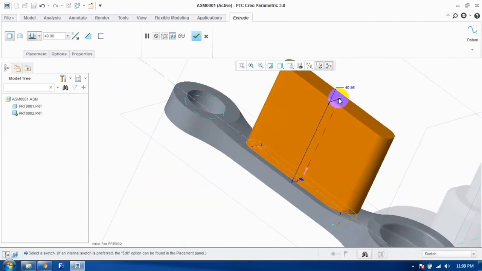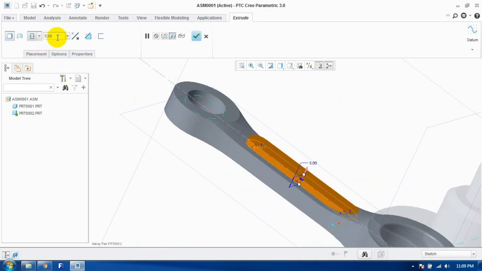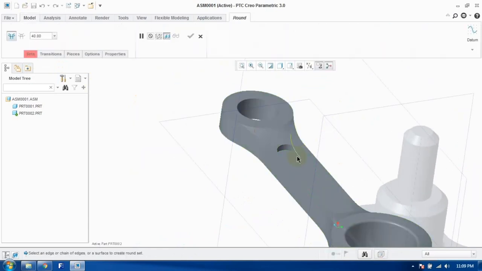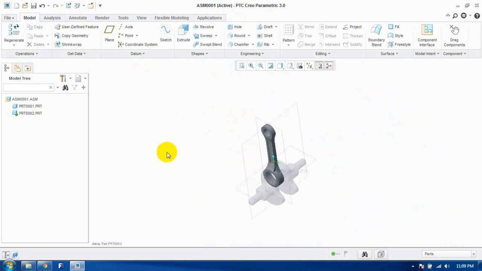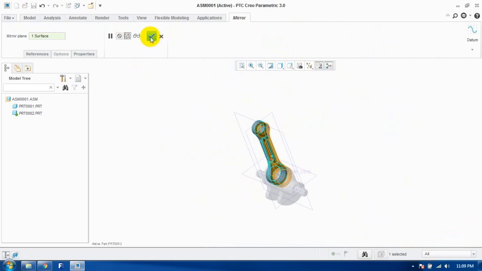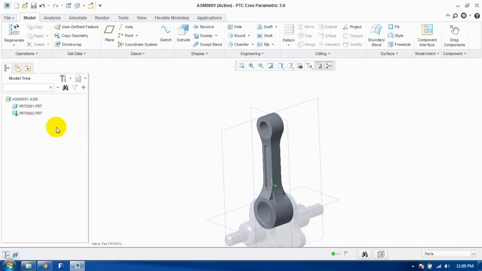Now, how much depth do you want to cut? So here I'm going to select the mirror image and I want to cut a depth of only 5 mm. Cutting, confirm. I'm going to add some rounds here, inside with one, outside with one. Confirm it so that we can see it all. So the entire body is done. I want to mirror the entire body. That's why make sure that you select the part, choose a part, mirror, choose the face of the connecting rod so that we can mirror the entire connecting rod like this. So once it is done, our final part is a piston.